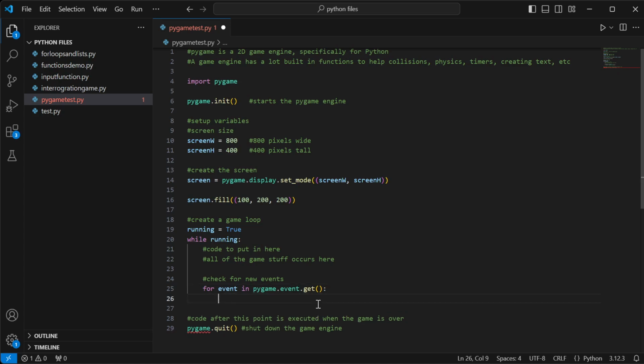This is also a very important section, where we're looking at the events, because this is going to detect things like mouse clicks and keyboard input. That's all going to get handled here. The list of possible events is pretty big, but we're going to be doing things like arrow keys to make something move around, and that's all going to get in here as we look for the different events.